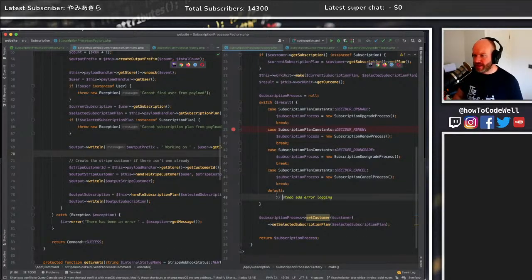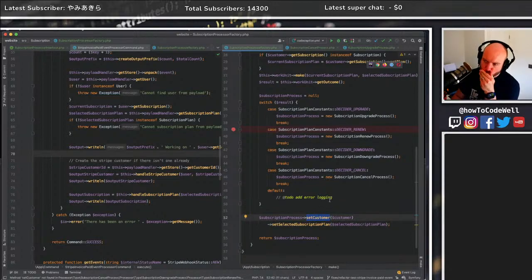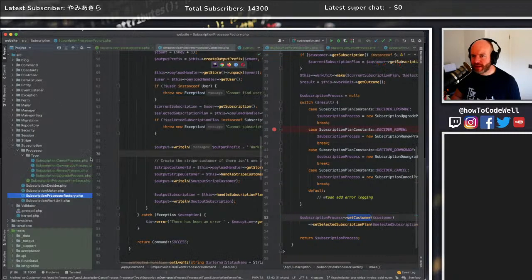Okay, that's the default jobby. So I think here I need to throw an exception, but let's deal with the customer thing first. Now I think instead of just having the same thing set customer in each one of these, I think these also need to inherit a base class.